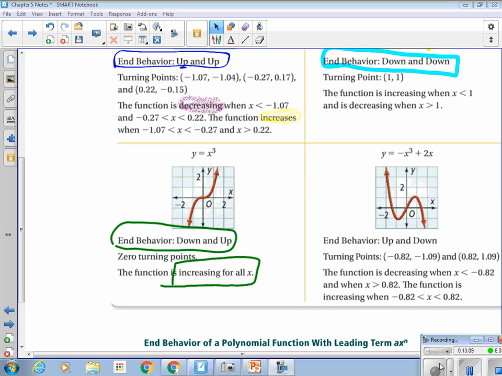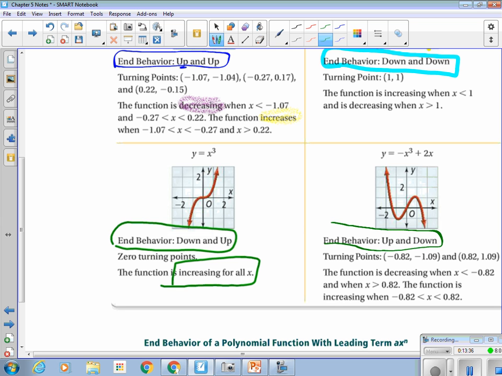All right, so here we have a cubic that has a negative in front of the x to the third. We are reflected across the y-axis. It's plus 2x, so we get a little bit more wiggle in the middle than our parent cubic function. Our behavior is up and then down, because we're up on the left and down on the right. Our turning points are right here. We have 2 of them. I'm going to call it TP, not toilet paper, but turning points.